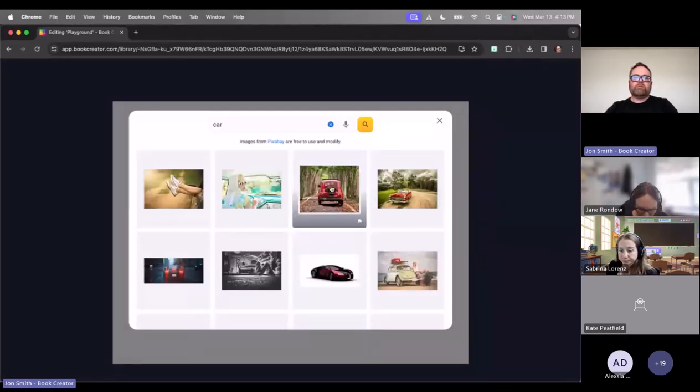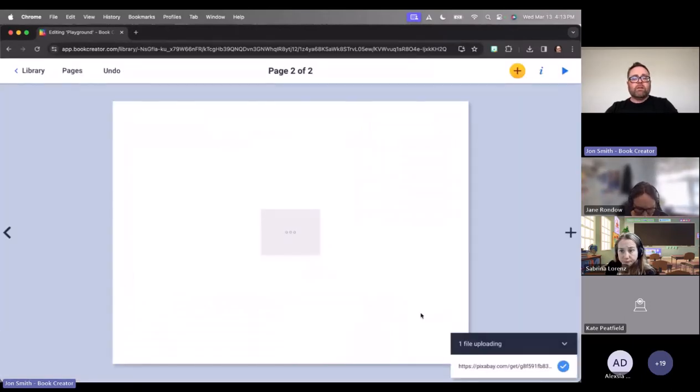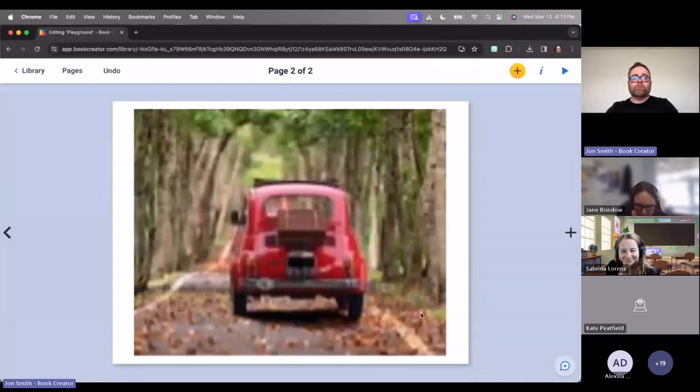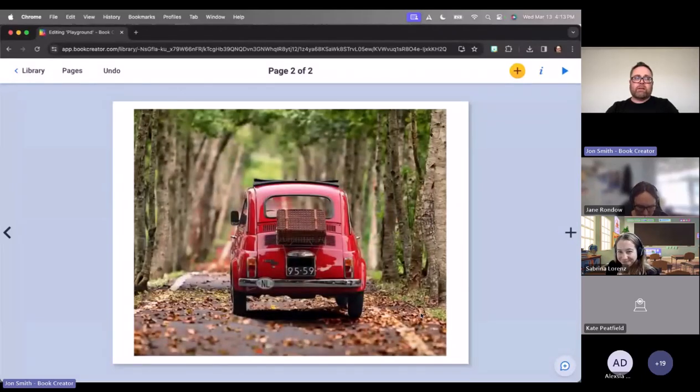All right, and these images, they are free to use, they are free to modify, and they are safe. They come from Pixabay. And not only are they free to use, modify, and safe, they are also gorgeous. All right, these are beautiful images. These are not the grainy thumbnails that your kids like to drag into presentations that look like garbage, right? These are really nice images. And I saw some smiles, so you know exactly what I'm talking about. All right, so these are really nice.